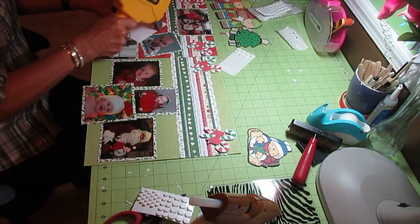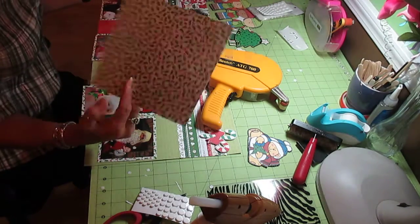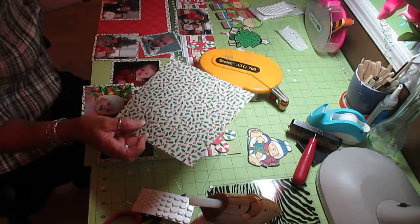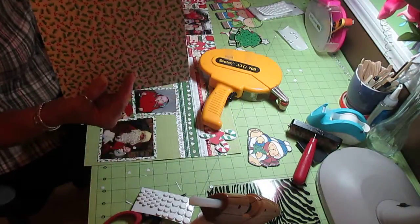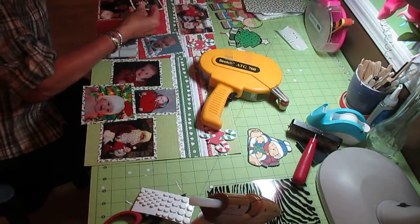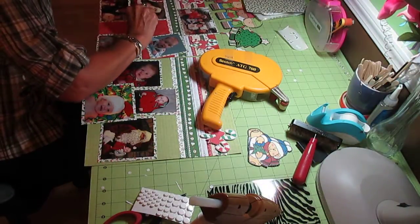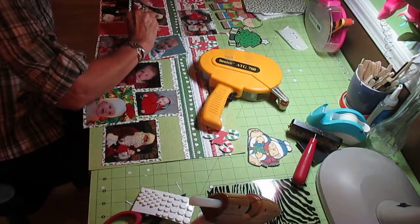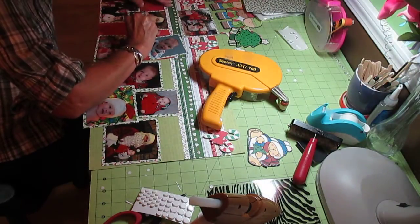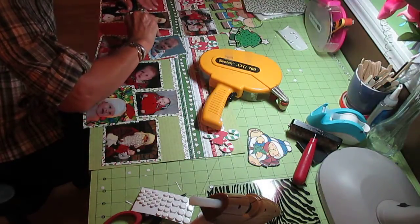From that stack I used this particular piece for my photo mats — the holly with the glitter on it. There's a nice small pattern. I'm trying to slip this under the snowflake here. I don't know how well that's going to slip — I'll drag it along the way here until I get it to where I need it. That's not slipping under there that well.